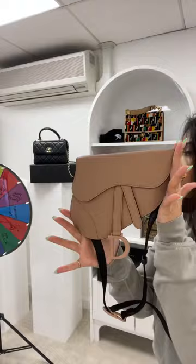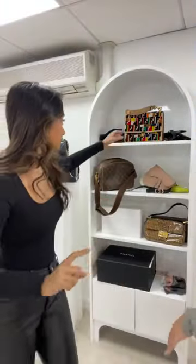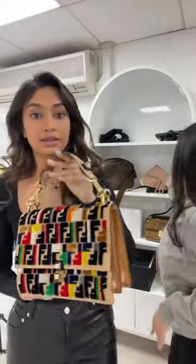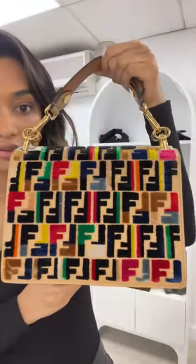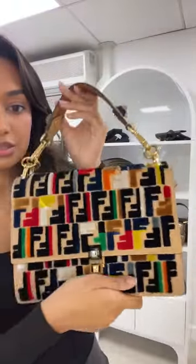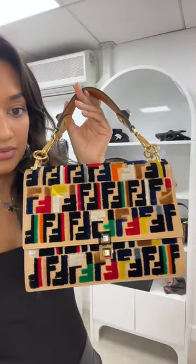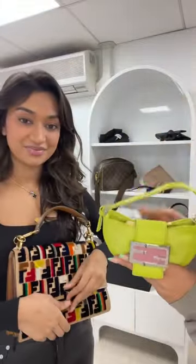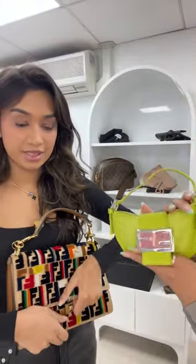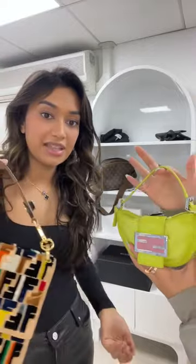Okay, so, guys, I think it's time for us to recap because we are basically coming to the end of the live show. I'm going to quickly recap the Fendi, this one, because someone did ask. So, in very good to excellent condition. Gorgeous. I can't believe this hasn't sold. This is a really good price for what it is. This and this, by the way. These, both of them. Very super unique. Definitely. And trendy, by the way.